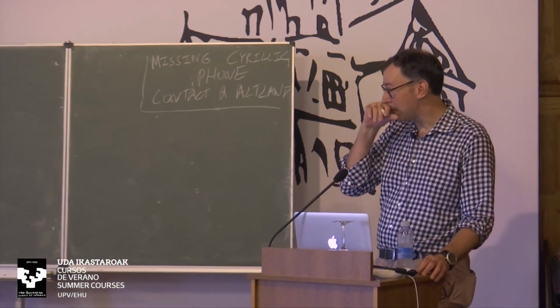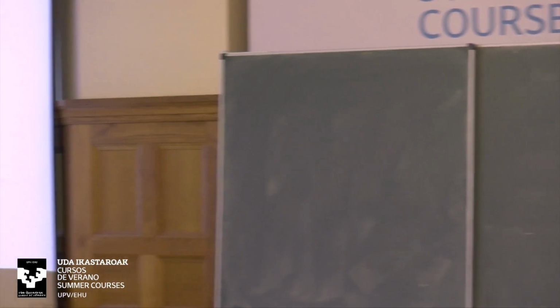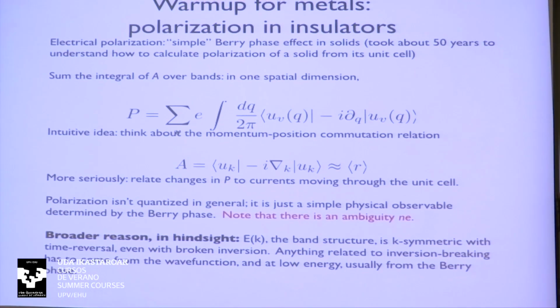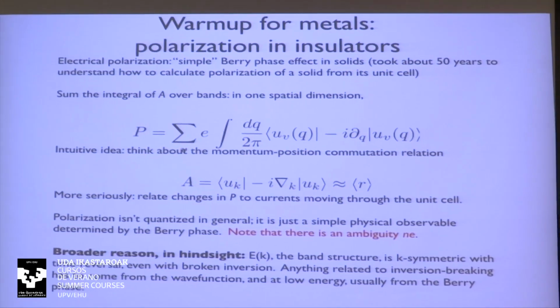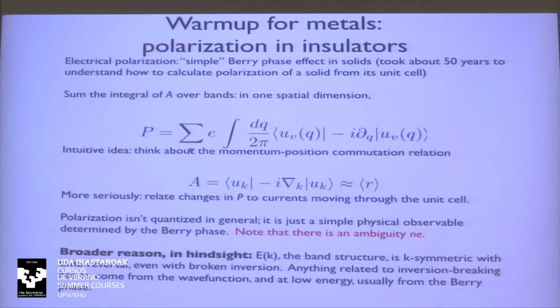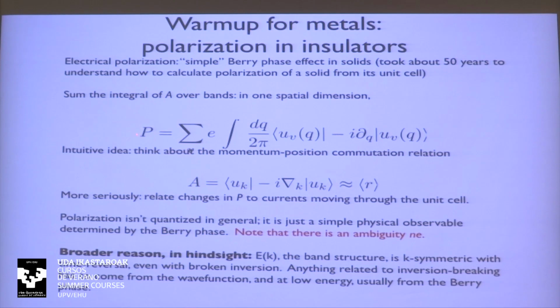So let me remind you what I said about polarization, and mostly I put up this slide again because of the comment at the bottom, to explain how you could guess that something like the wave function would be important for polarization. Again, I'll start on the slides and try to use the board a bit later on, especially if there are questions. So the polarization is the loop integral of A, I claimed, and that's an argument: since polarization is related to where charge is sitting, the Berry phase must have something to do with that, and we're going to see how that works. So why is it maybe reasonable that polarization should have to do with the wave function and not the band structure?